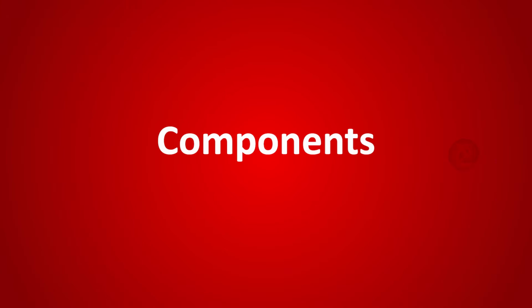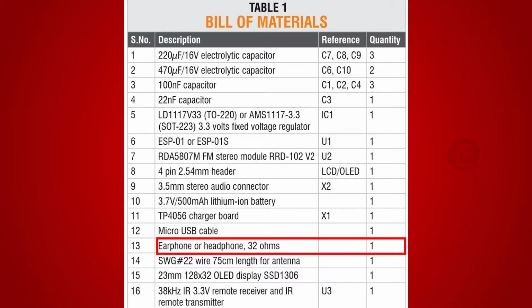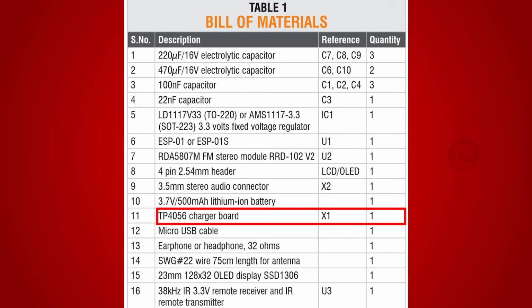The components used to develop this project are an ESP01 module over which code written over Arduino IDE will run, an RDA5807M FM stereo module to catch FM channels, 32 ohms earphone or headphone to listen to the music, a 3.5mm stereo audio connector to which you can connect your headphones or speakers, a 3.7V 500mAh lithium-ion battery for power supply, and a TP4056 charger board to charge the battery.